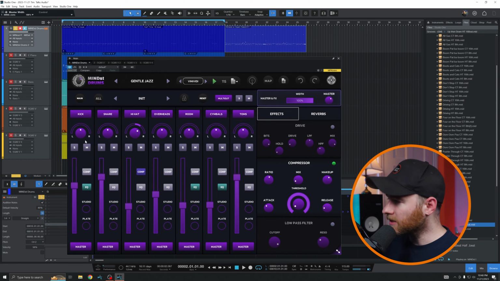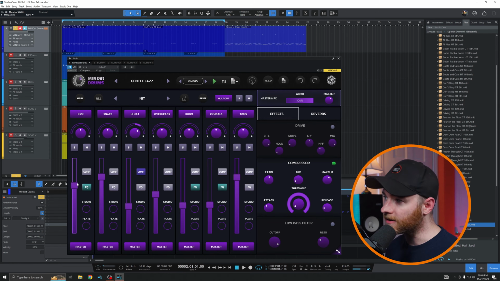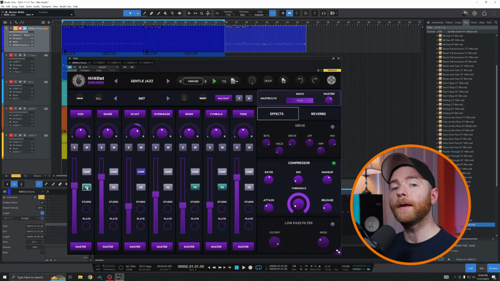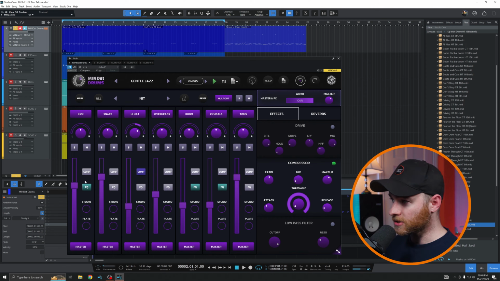And let's just kind of look at this real fast. So here's your panner, solo, mute, things we would see in a standard mixer. Here's your volume fader. And here are your activation buttons for the compression or the EQ that you can put on per channel inside of MindSt. So you can have different EQ on your kick drum than you would on your snare drum. You're not just using it as like a stereo bus and trying to fix from there. You can go in and adjust the EQ on just your kick drum.